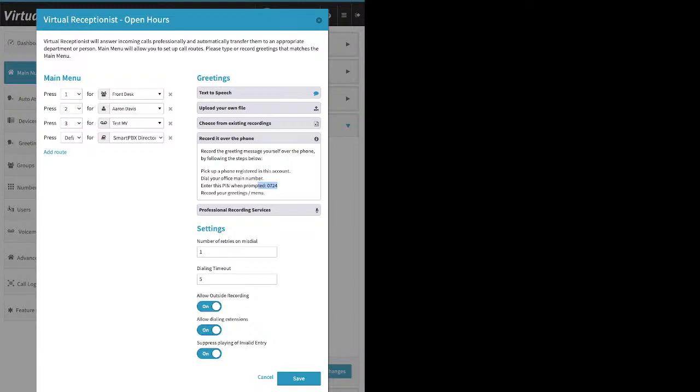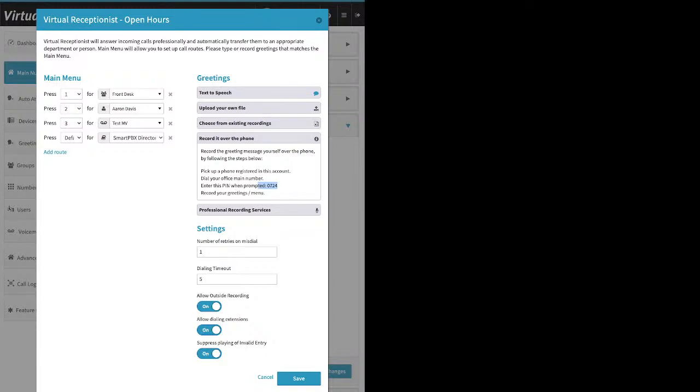Now, when you do it in that case, we're using a text-to-speech greeting, so main open hours menu TTS. You record it over the phone. The system will grab that file name and keep it, right? It's just going to rewrite the content of the file. So again, you'd want to double check it in greetings and probably rename it to something you'll recognize.